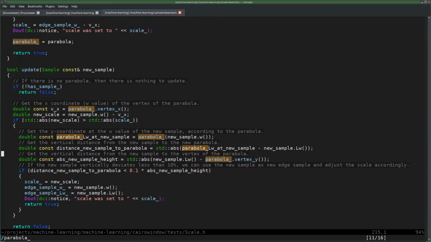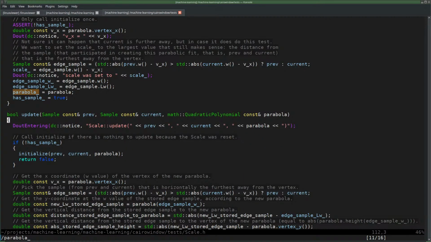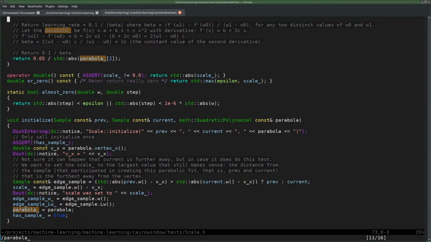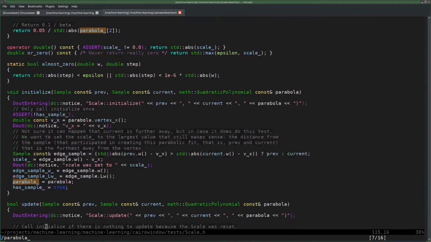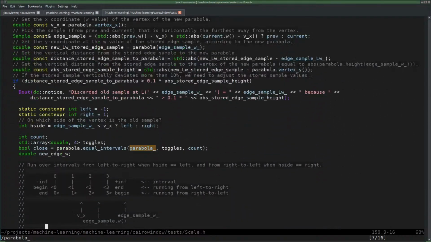So totally read-only, of course. And here I have the other update, sorry, just the other update is here. Equal intervals.